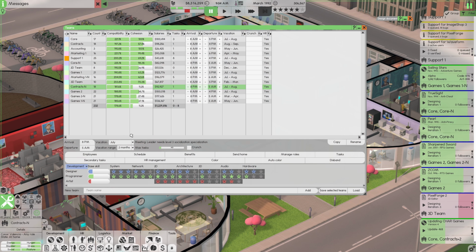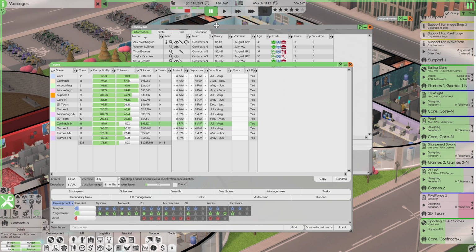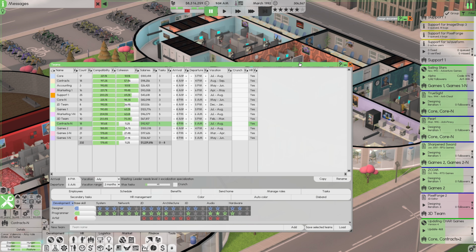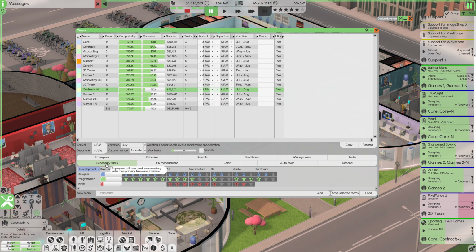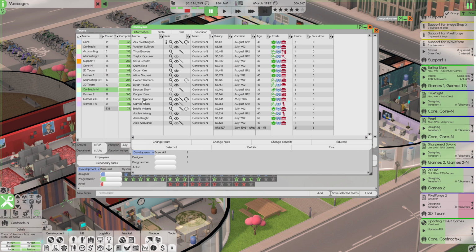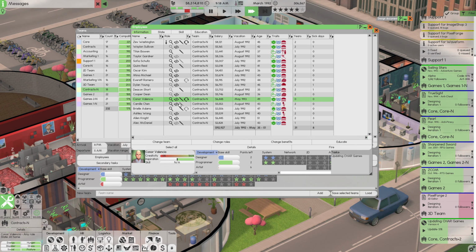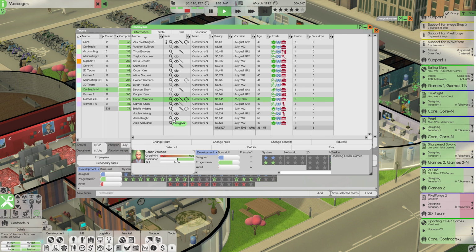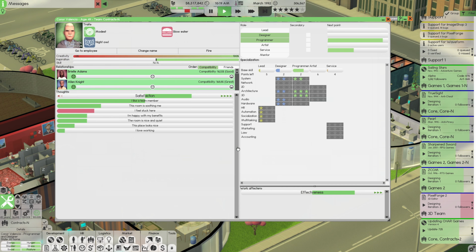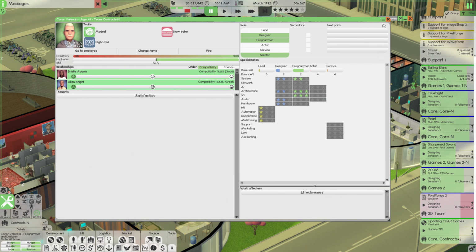And then we go over to our team. You should be on contracts N now. Employees. Where did they go? They're behind me. Nope. They're somewhere. Where are they? There it is. Connor Valencia here. Once you get your roles reassigned, which is going to happen any second now. As soon as that happens, I'm going to go in. Yep, there it is. And then I can go in and turn you on as a mentor as well.